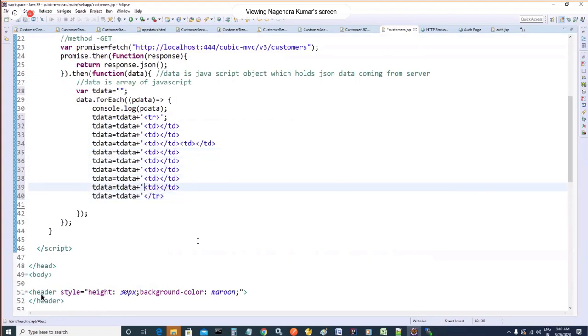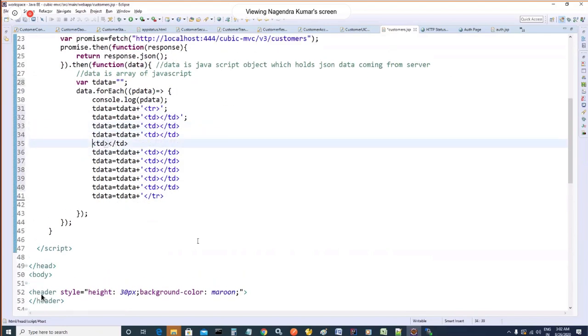You create as many rows as the number of records. You have to reply.